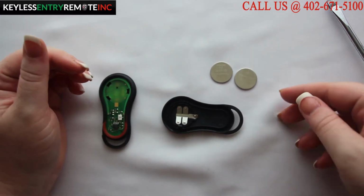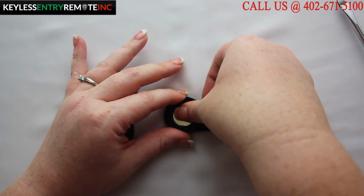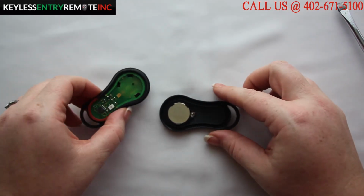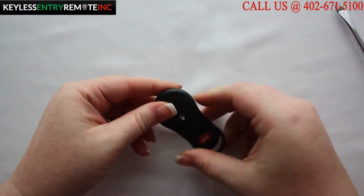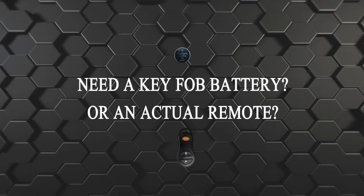Once you get both old batteries out, simply replace them with two new batteries, and with this key fob, it's plus side up. Once you've snapped the two new batteries back in, simply take the key fob and snap it back together.